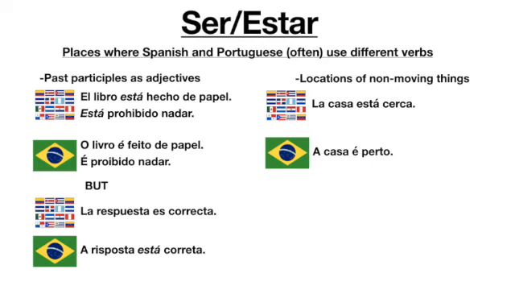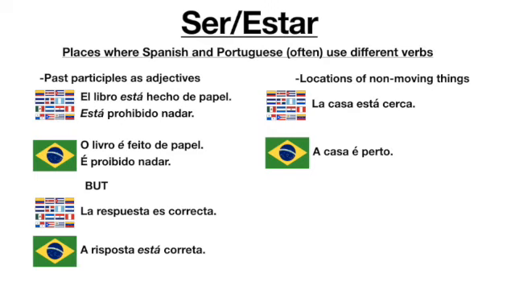Another situation where we see a discrepancy between ser and estar is the location of non-moving things. In Spanish, it doesn't matter if something is moving or non-moving. I tend to use estar. The only time I might use ser with location in Spanish is when I'm talking about the location of a function, like a party or a concert or something like that. But for the most part, non-moving things in Spanish still take estar.